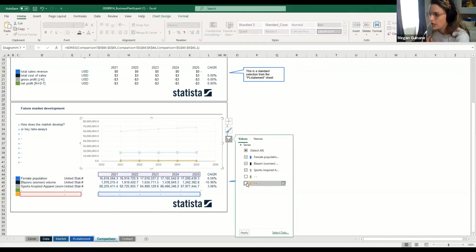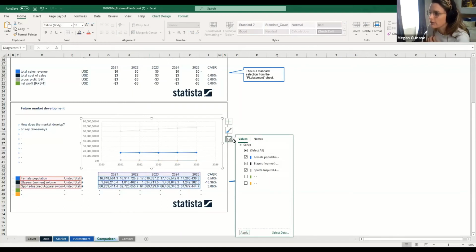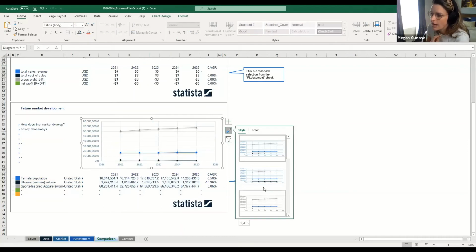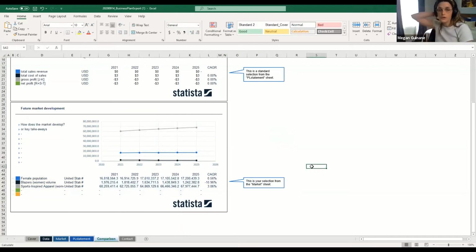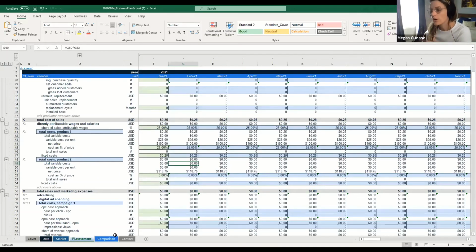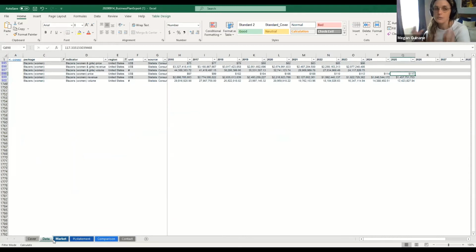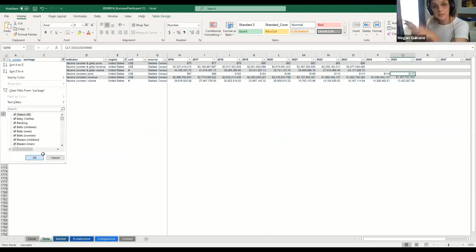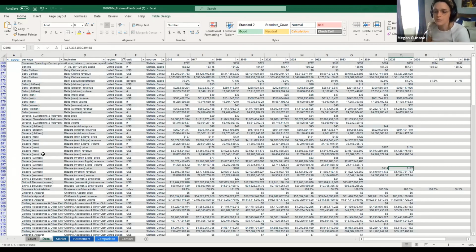You can also, again, change what's shown on here. You can also change the style however you would like. With the library subscription to Statista, you have republication rights, so you can take the data and use it however you need. For example, you might need something from another database for the profit and loss statement, and maybe you want to put information from another database in here, or maybe you have another format for a business plan that you'd want to use, and you can take the data from here and put it in there. So it just gives you a little structure as well as content. So you can take this and use it however you need for your report.